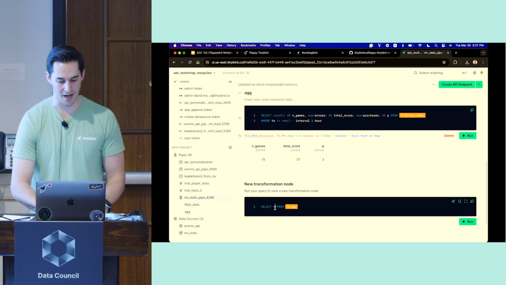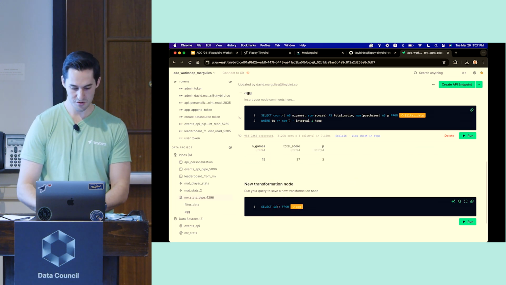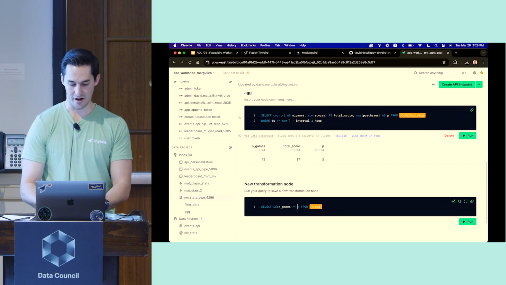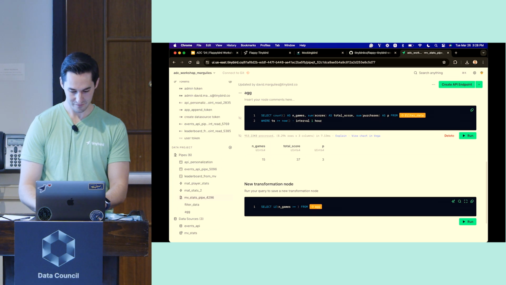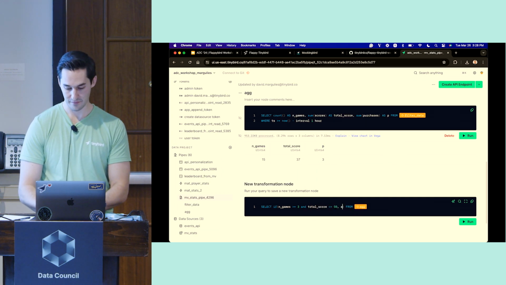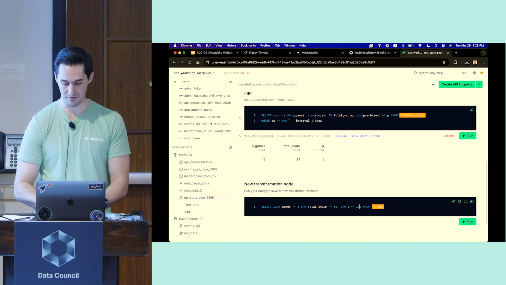And then I can add back in that offer logic the same way I did before. So if n games is greater than or equal to, why don't I just really inflate this just so we can see someone that does get an offer. So greater than or equal to 3, and total score less than or equal to 50, and purchases are, let's say, less than or equal to 10.